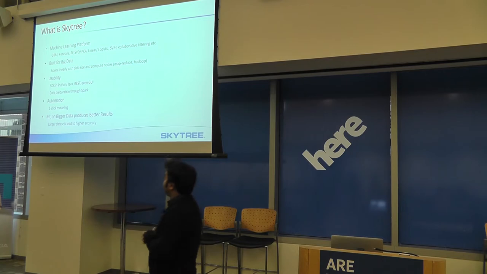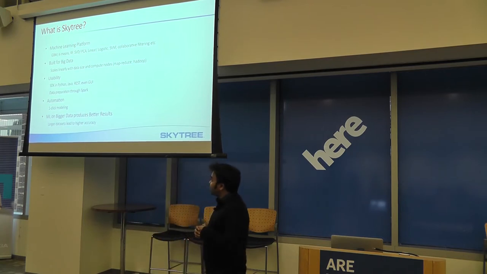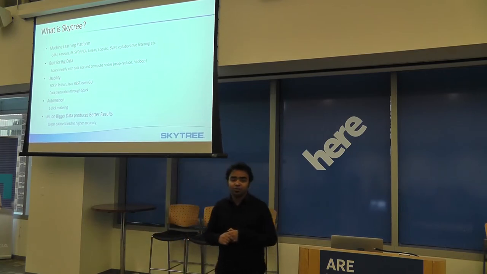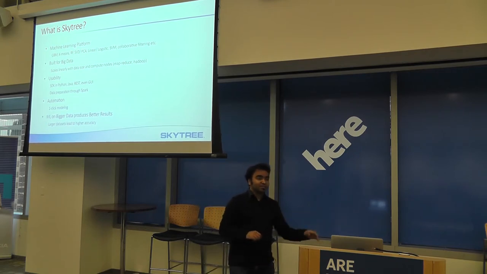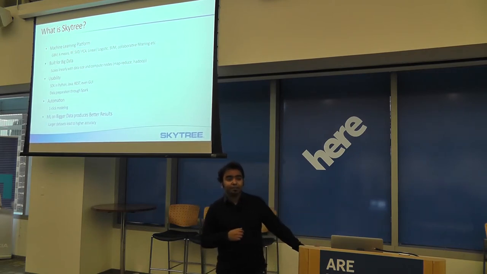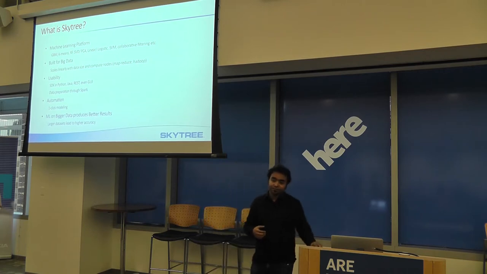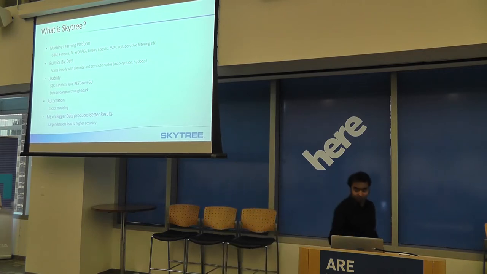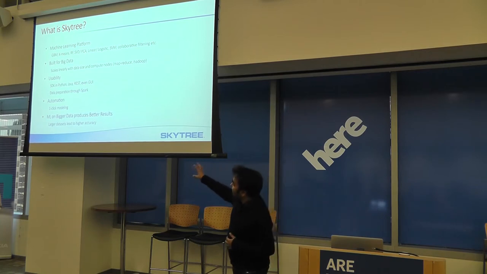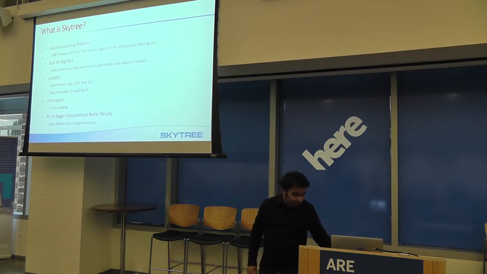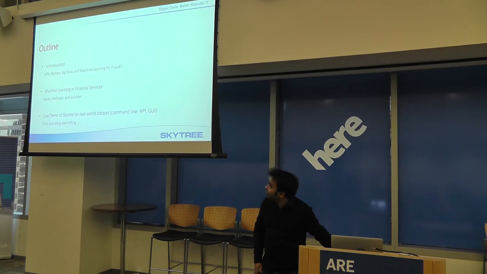Usability, I talked about that a little bit. Automation: one-click modeling. If you know what you want to do, you can just click go and it will create possibly the best model it can given the data and generate predictions for you. I'll give you some examples of that later. This is a mantra which I think will be obvious once I keep talking about it through the talk.